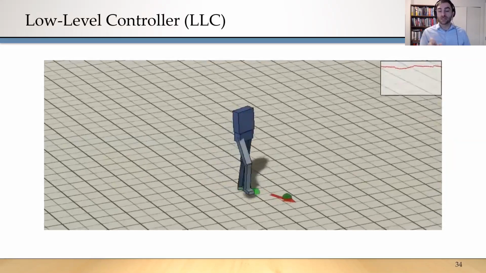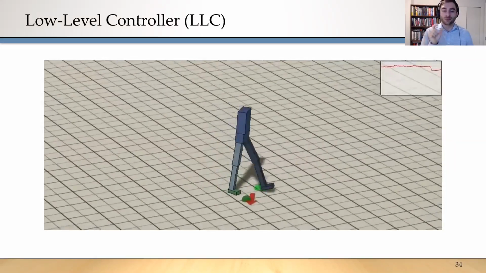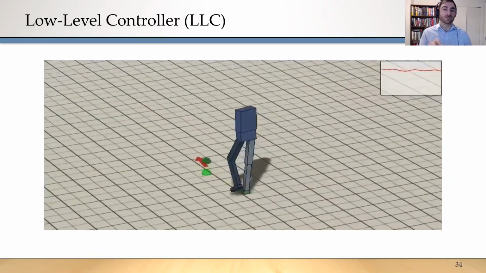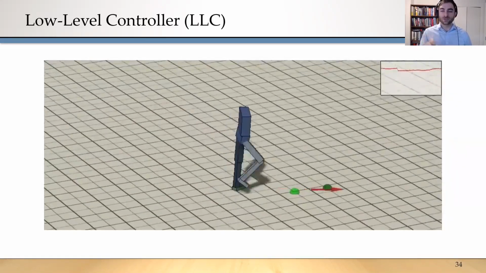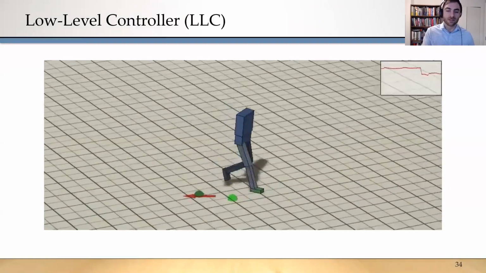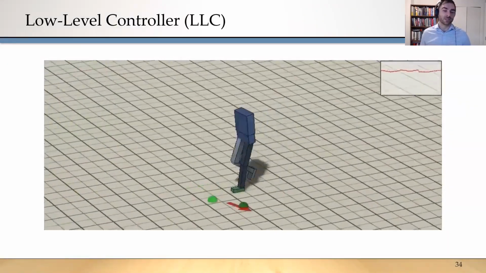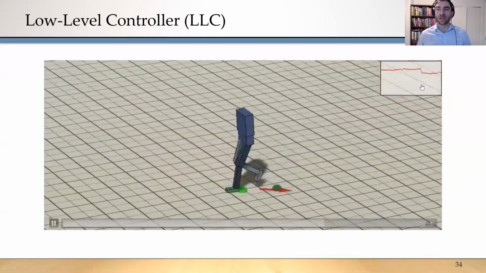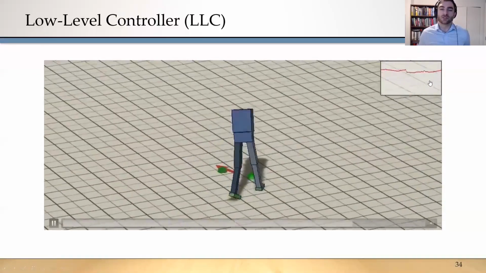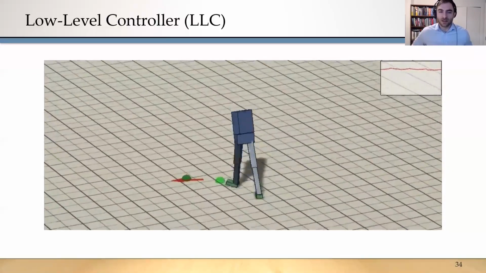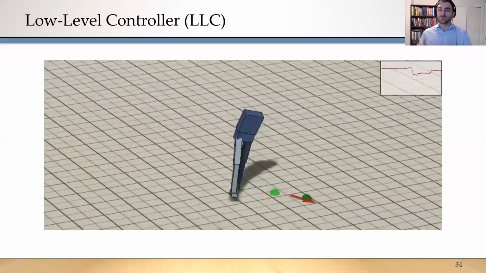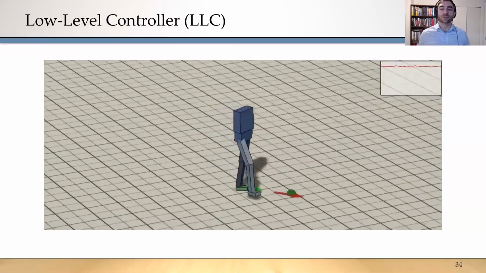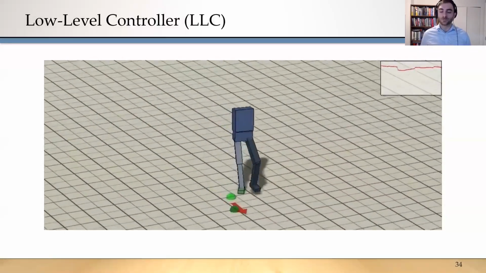And then after training this policy using deep learning, you can have a fairly robust agent that's fairly responsive to the goal footstep locations that are shown here on the ground as these green spheres that are being highlighted. And up here on the right is actually the value function for the agent that changes according to where the goals are. Overall, training an agent like this only takes about a day in order to train a policy that can follow the goal footsteps this well.